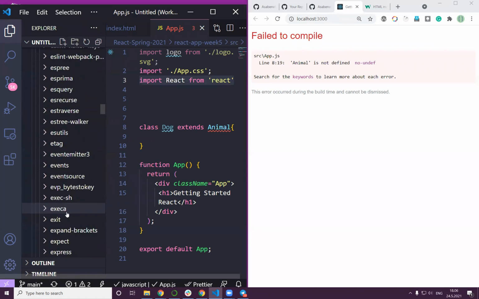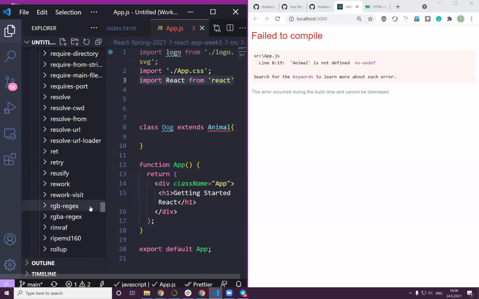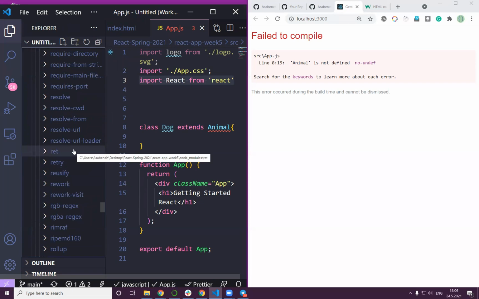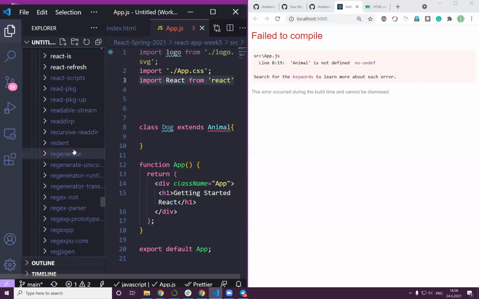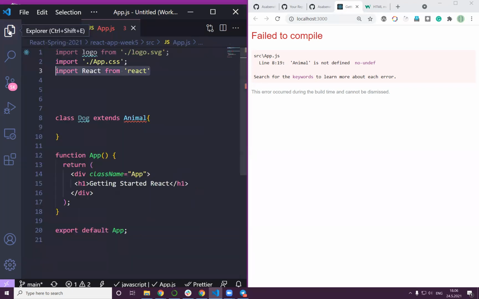I have to go all the way down. Our React is a bit down, right? R. Yes, React is here and React DOM is here. So React, as you can see, then instead we say, for instance, React.Component.